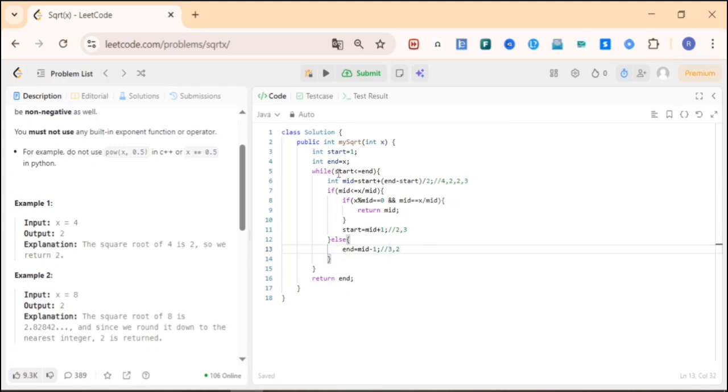Okay, so it is like a condition where they are trying to overlap each other, meaning end will go at the previous position and start will be at the right end. So we have found a condition where we are not able to find the exact mid, so it is going to the left side end. That's why we have written the end value, 2, here, not the start value, 3.